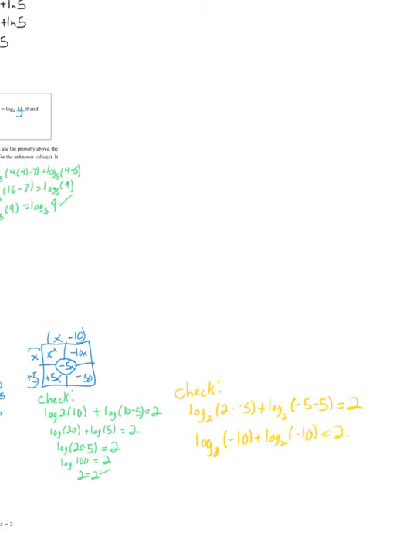Okay, and right now I have a problem. There's something I never want to see inside of a logarithm, and I'm seeing it twice. I never want to see a negative number inside a logarithm. Negative numbers are bad in logarithms. They give you an error message on your calculator. If you try to take any log with a negative number, it's going to give you an error message. So right now I can tell you this one's not going to work.